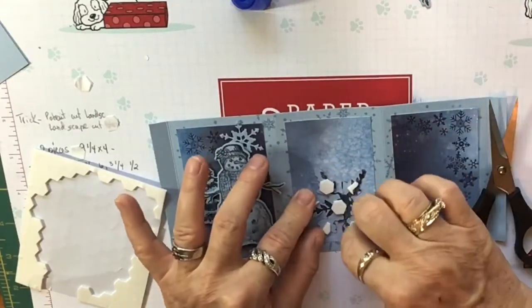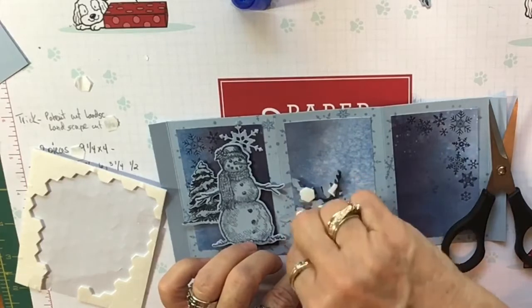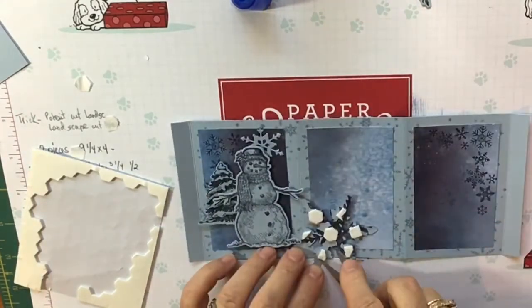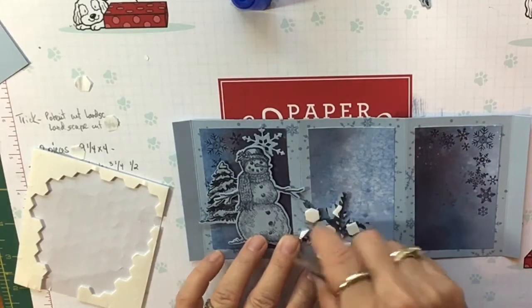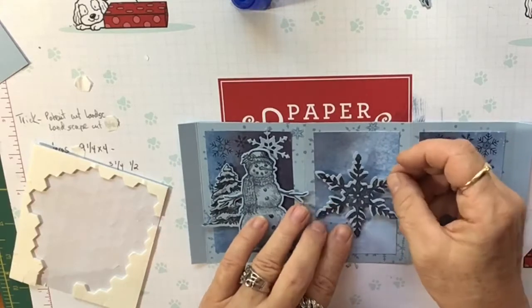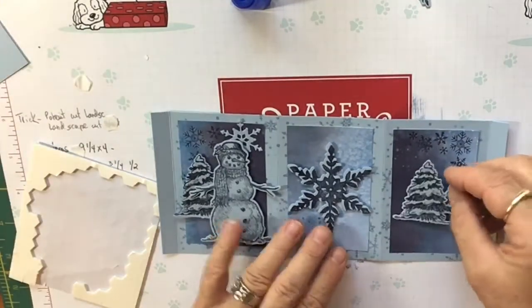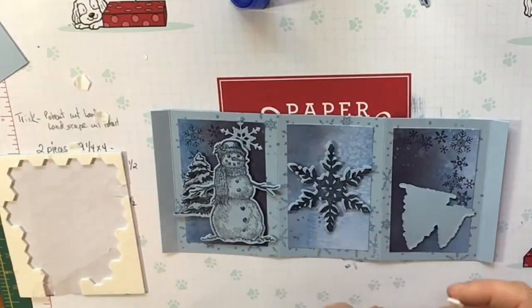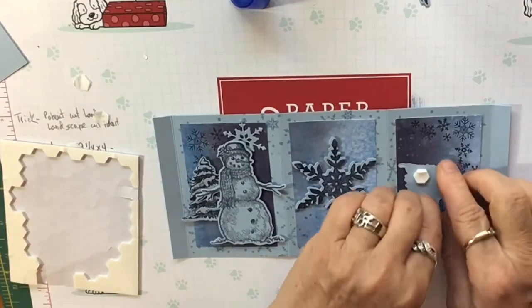Tool, but I never do. Lives. They make me nervous. Okay, so we want this kind of centered. Looks good. And then finally, on your last one, you're going to just have your one tree. Okay, and so you're going to go ahead and put your dimensionals there. But with that one, of course, we're going to have two snowflakes on that frame and a snowflake on the middle frame still.